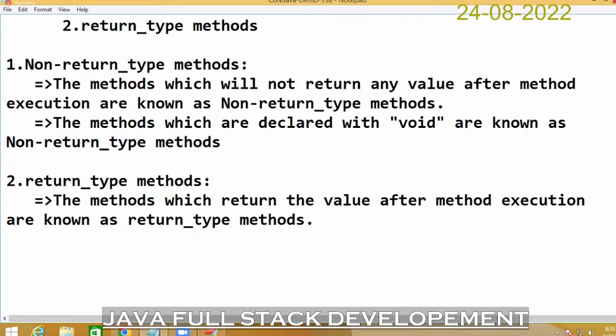Which return means gives back some value after method execution.